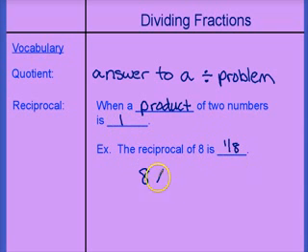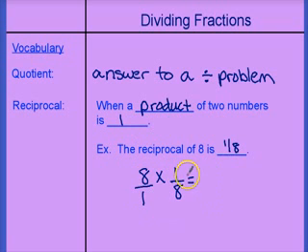So if I have 8 times 1/8, and the reason I'm multiplying is because our definition states when a product of two numbers, and a product is the answer to a multiplication problem. So that's what I should find right here. When a product of two numbers is 1. So if I'm multiplying by a whole number, we know from an earlier video that we can put that whole number over 1, turn it into a fraction.